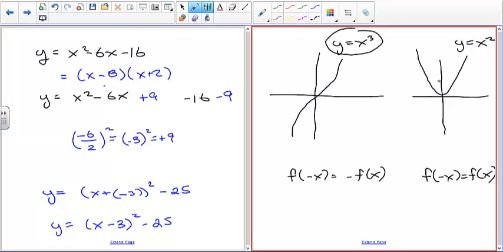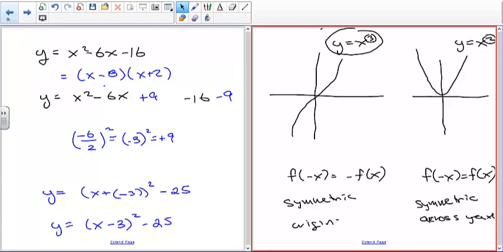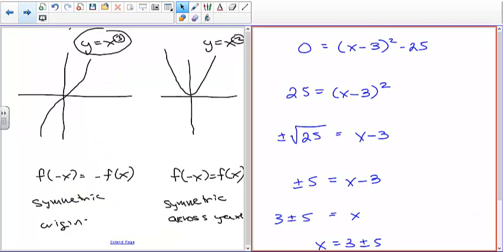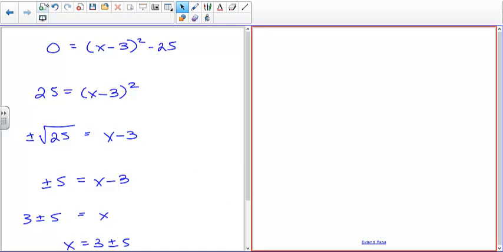You can also say symmetric across the y-axis. So that's even functions. Here you could say it's symmetric about the origin. Or you could talk about this exponent, this being odd, this being even. So those are what I was looking for there. So the drawings were worth 10 points and the explanation was worth 10 points.